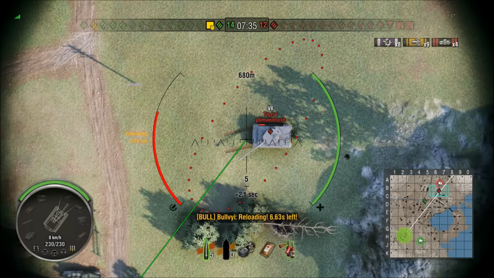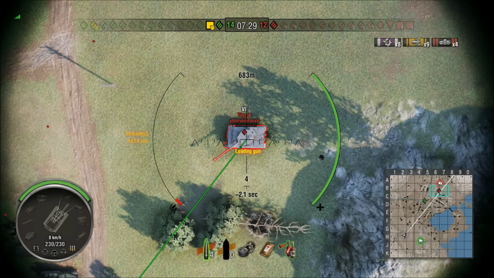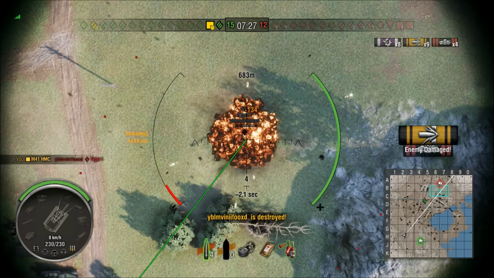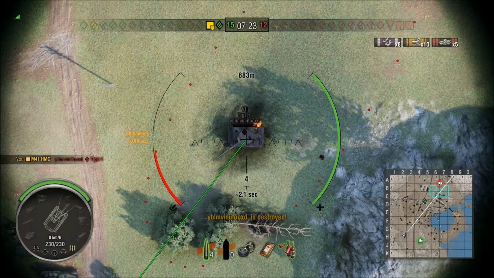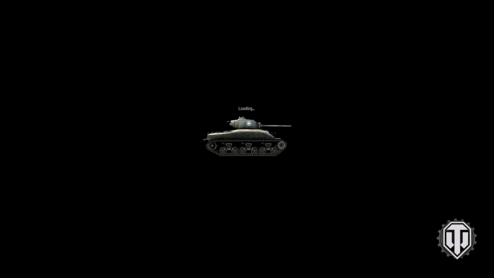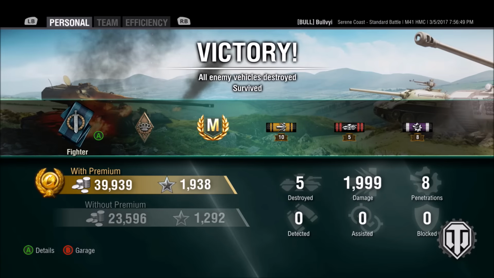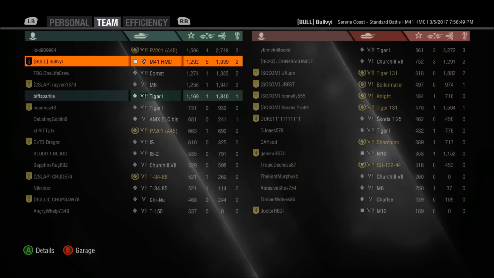And you know what? You can't always predict what someone is going to do. But that's fine. We've got a decently high DPM tank here. And we finish him off, pulling down 5 kills and an artillery. Which isn't bad for someone who doesn't click a lot. We did 1,999 damage, ended up getting an Ace Tanker badge in our tiny Tier 5 arty.